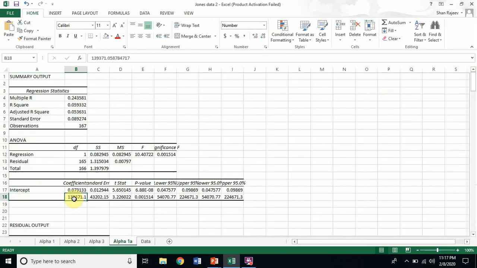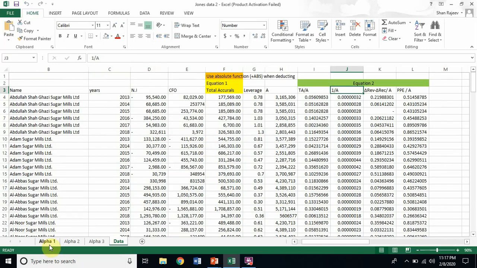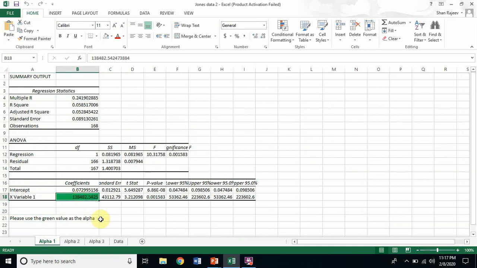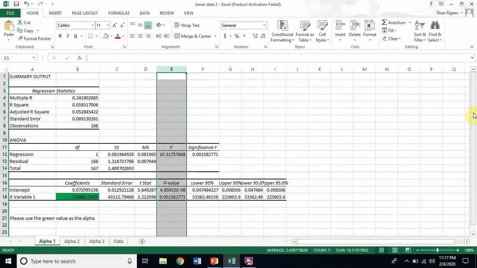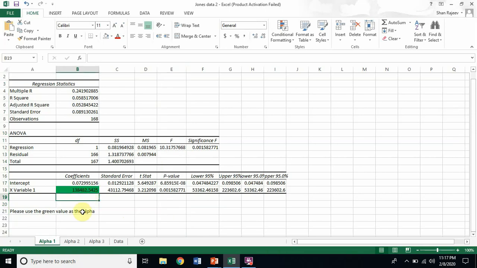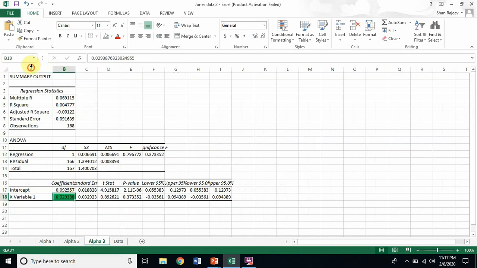So this would be the alpha value coefficient. For the X variable, the first variable, this will be the alpha value. Likewise, it will give you the standard error, and the lower and upper confidence. So you can use this as the value for alpha. Likewise, you can calculate alpha 2, alpha 3. Each of the formulas will give you the variable 1. So this is alpha 1 in sense.